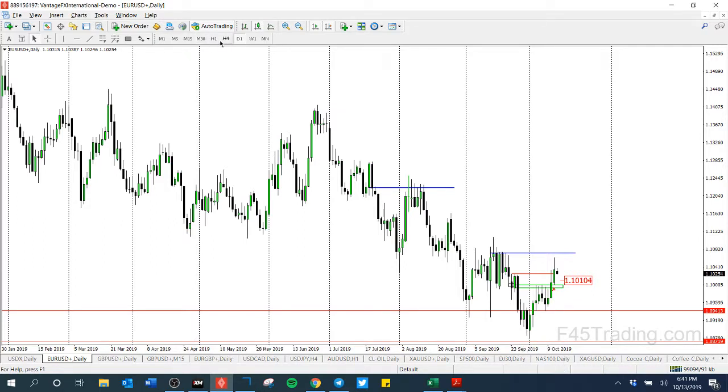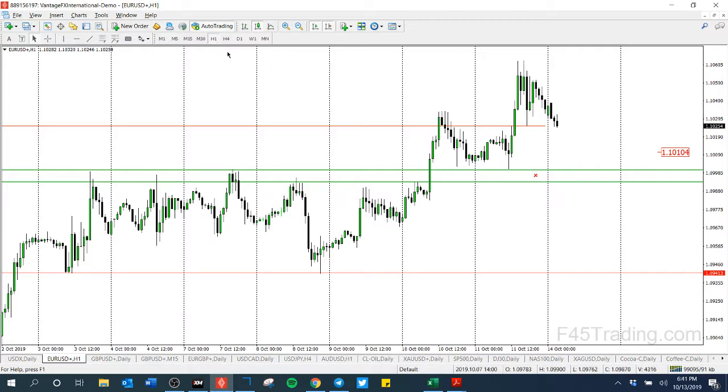Okay, so that's the euro. I'll go down to the 1 hour, and again, you can really see these lows in here nicely, right off the tops of these old highs. So basically just kind of like a breakout retest sort of strategy. But again, I want to see how deep they want to go. If we fail to go below 110.10 and they just kind of chop price in here a little bit, then there's a good chance they're probably just building up longs and then they're going to shoot it higher.